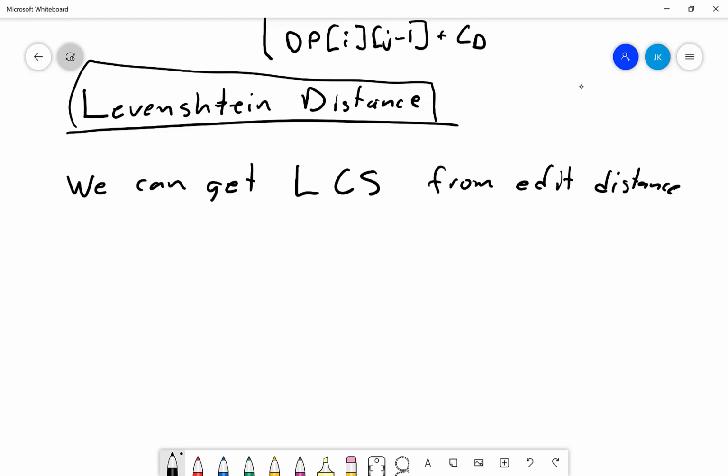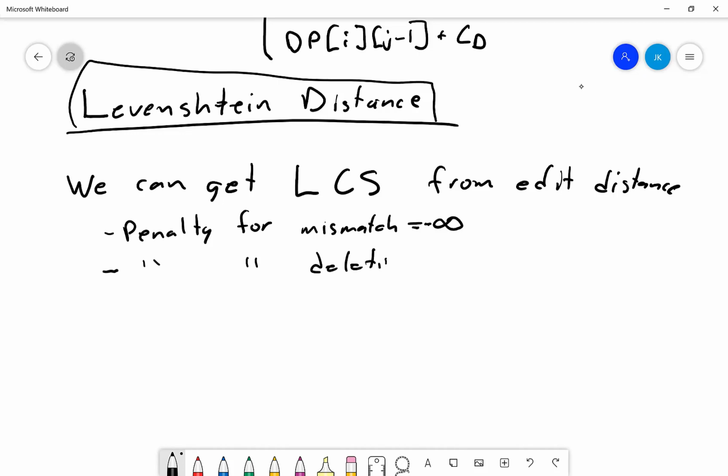And we can just do that by setting the penalty for a mismatch equals negative infinity. So basically, we never want to have two things mismatched, but instead the penalty for a deletion is going to be 0. So it's better to just delete something that doesn't cost us anything.